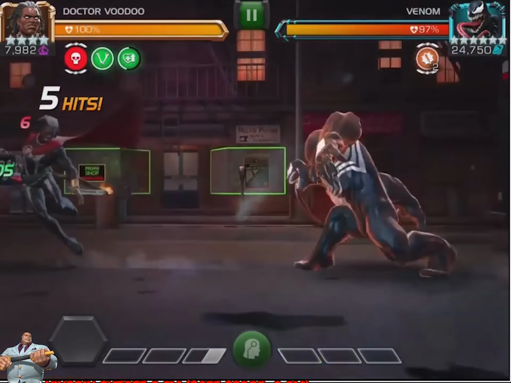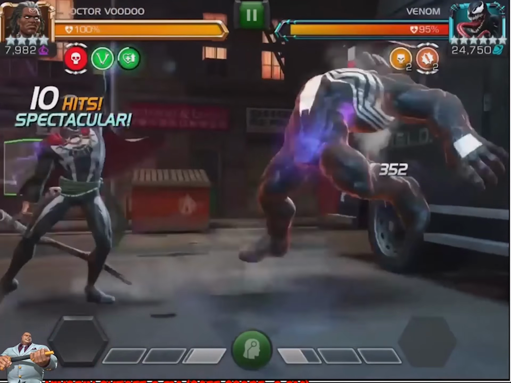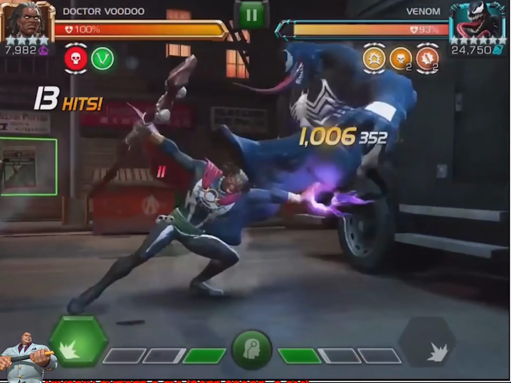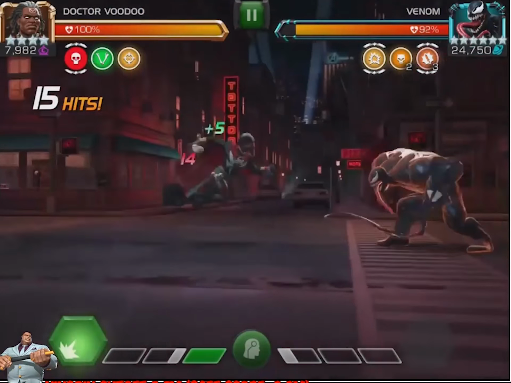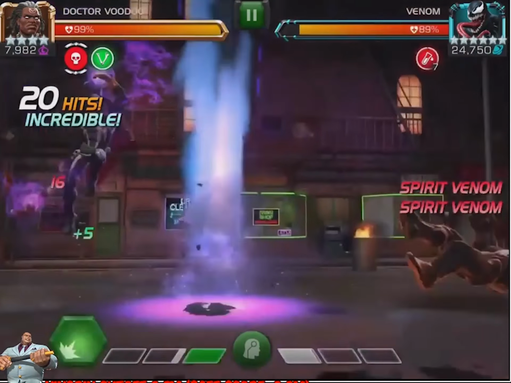But here you see Doc Voodoo. He's your best bet. Doc Voodoo can take a lot of those, whether it's the Lua charges, which he does automatically, he puts on him, or any of the buffs that Venom gives himself, and he can do up to 20 buffs. You can convert all of those into stacks of poison. And Venom is not poison immune, so Voodoo is a great option here if you got him.